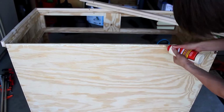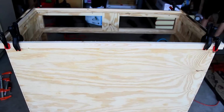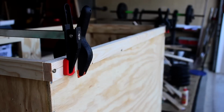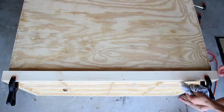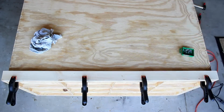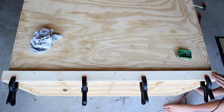The pine boards were then added to the back of the structure accordingly. These boards were cut using a standard 90-degree cut instead of a 45-degree cut. I did this to make the build easier and because the back will never be seen. I also simply attached these boards with glue and screws from the outside since the back won't be visible.